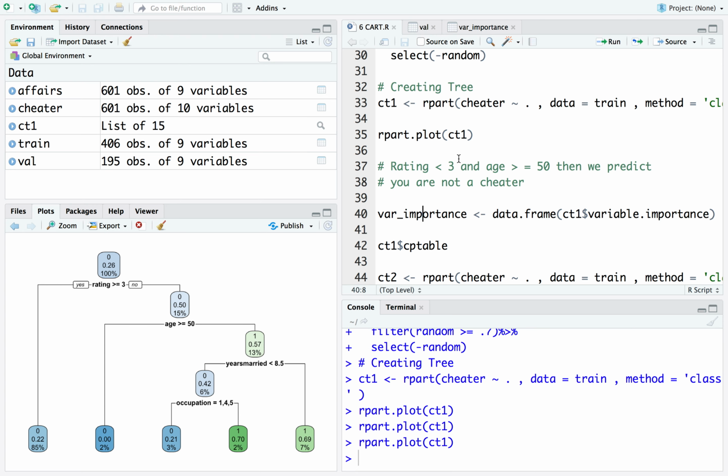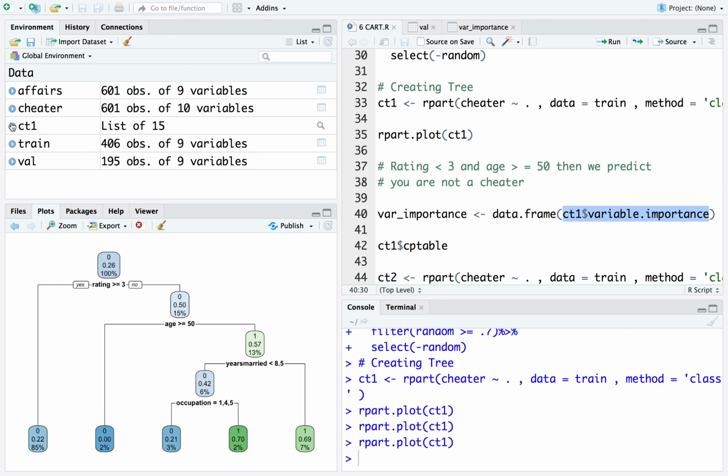One of the things that we can extract is, again, the decision tree is stored right over here in this object called CT1, which is classification tree 1. I can extract the variable importance by doing CT1$variable.importance.